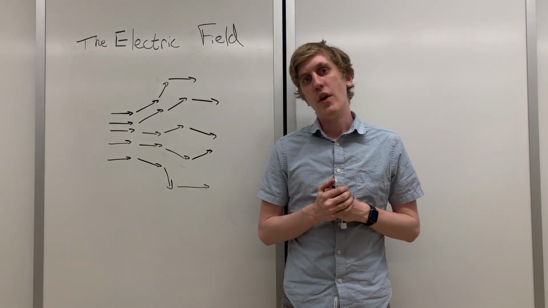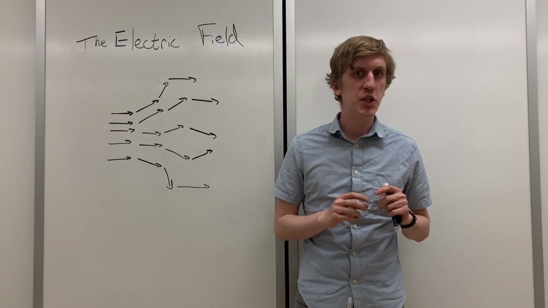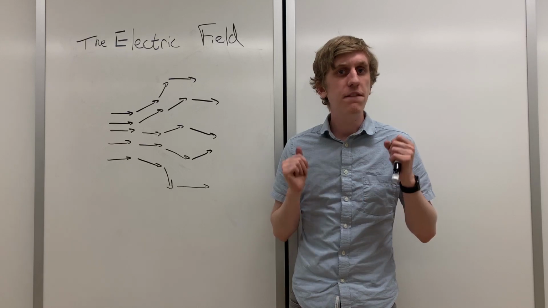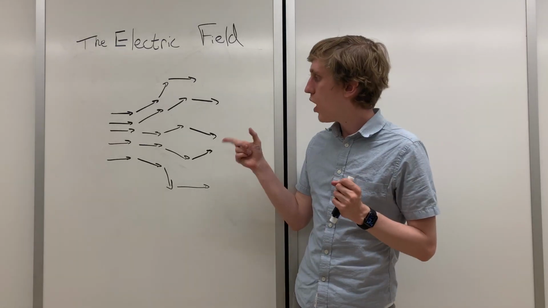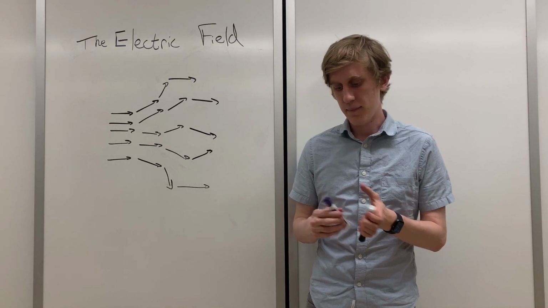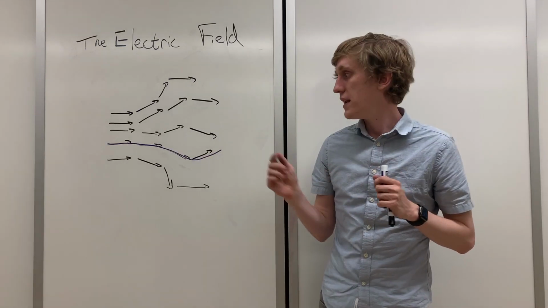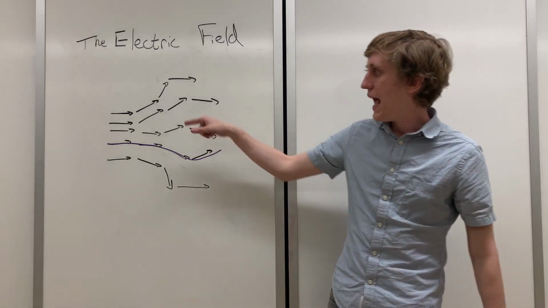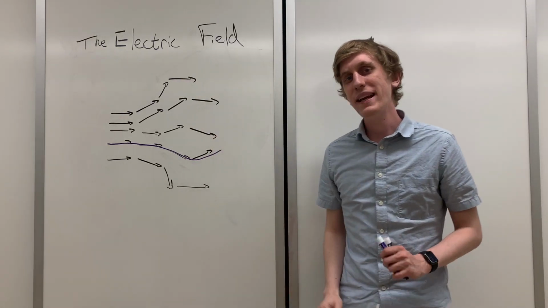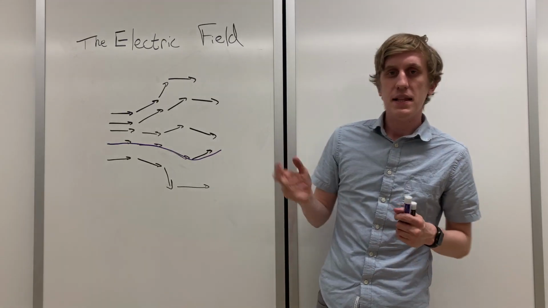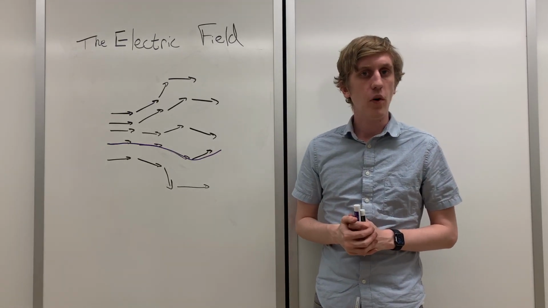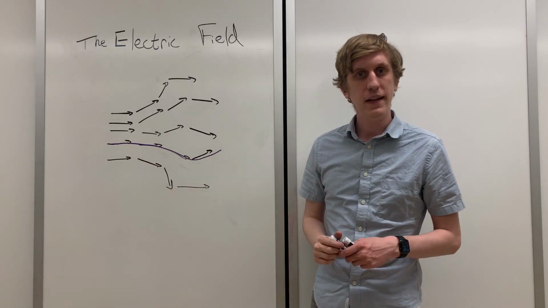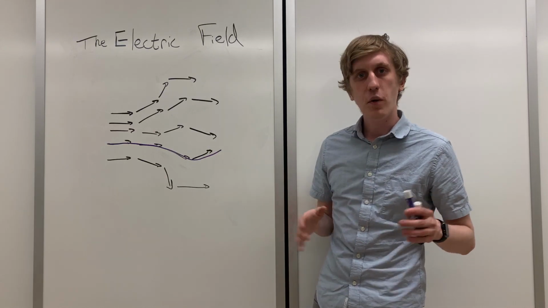One thing we like to do is try to draw paths that a charge might take if it was in an electric field. We call these lines field lines. Let's draw one on this electric field as an example. If we wanted to represent this electric field perfectly, we would technically have to draw a vector at every single point. But we can't do that, and that's another reason that these electric field lines are so useful. An electric field line gives us the overall shape of the electric field. Let's fill in a few others.